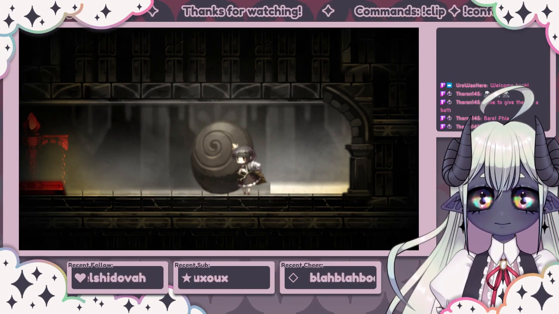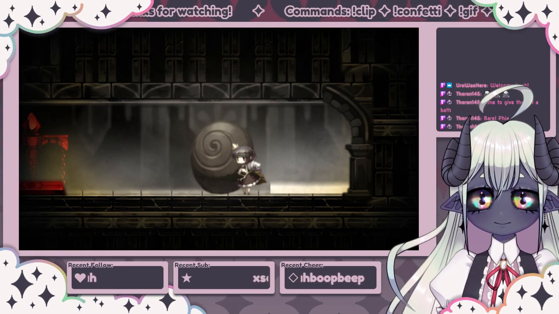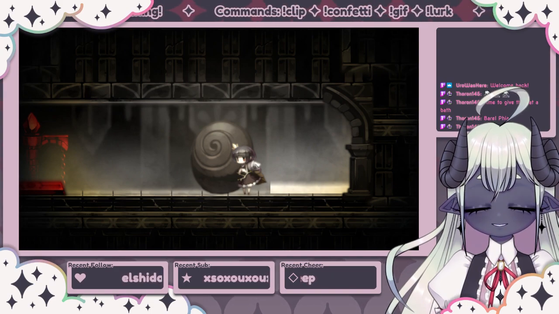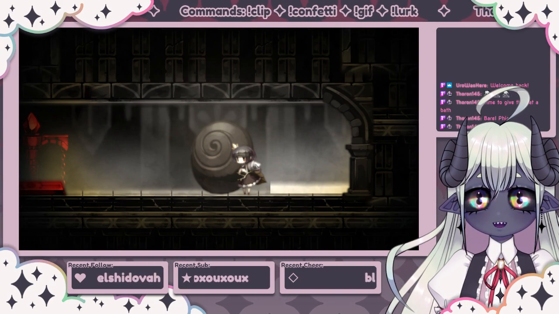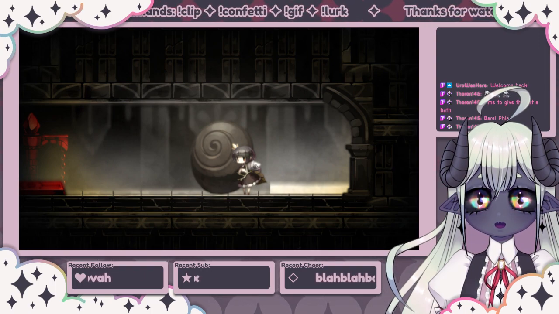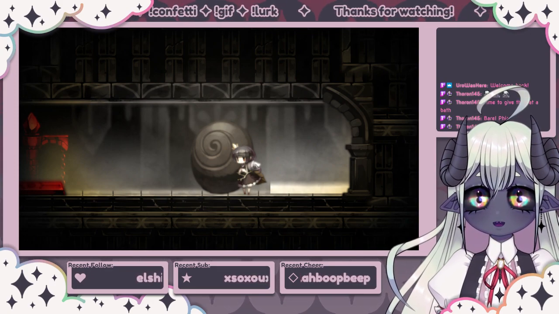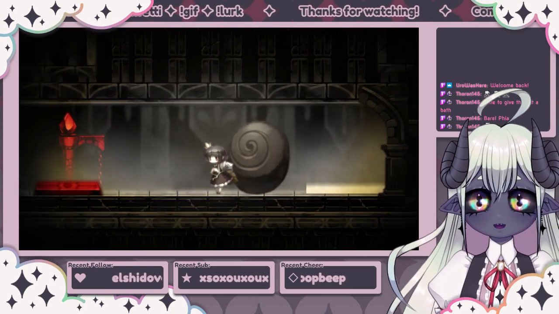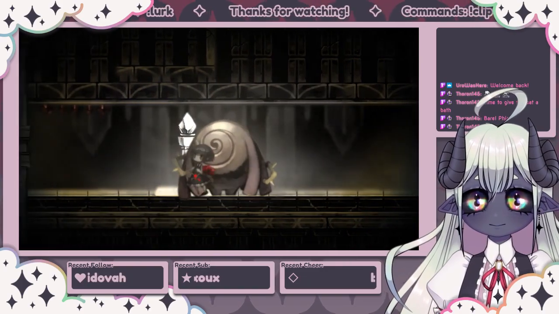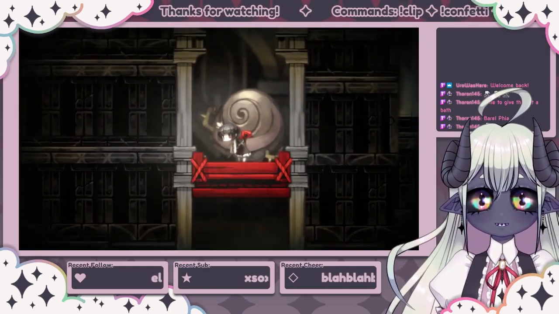Let's see how I'm supposed to do this properly. How to do this properly. So once you're in the elevator... Oh, I just skipped a step. Okay. I had it right, I just skipped a step. I was too hasty! Okay, let's try this again.